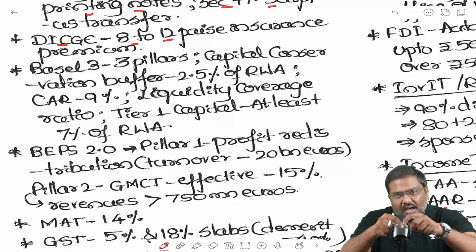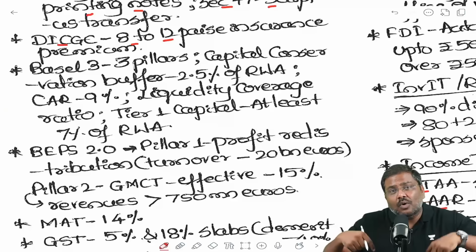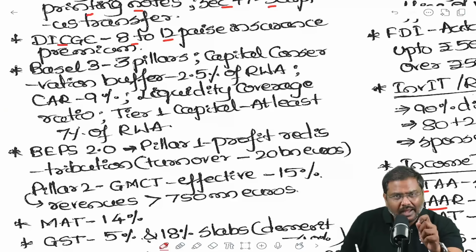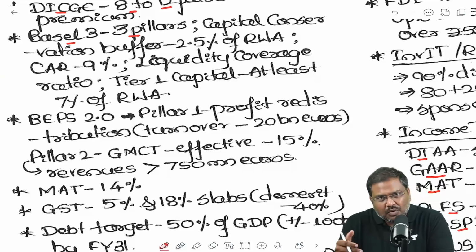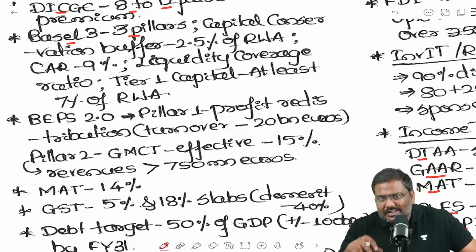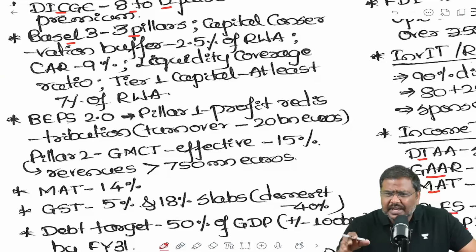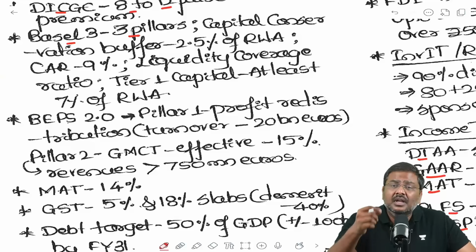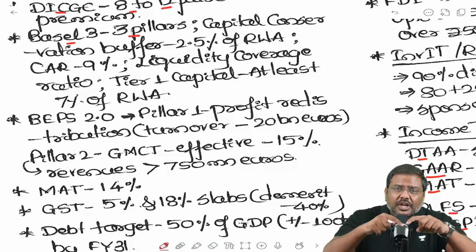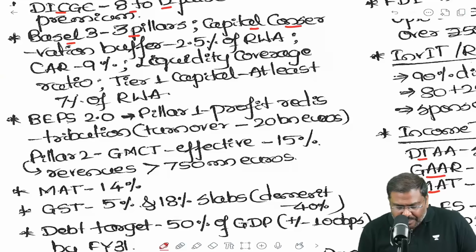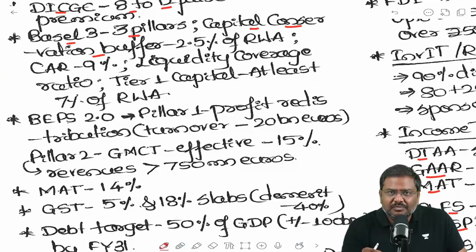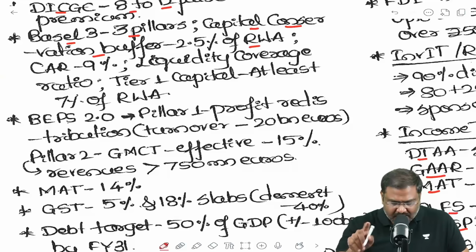The banks are being classified into 4 categories, and according to that, they will have to end up paying insurance premium. Basel III guidelines are being implemented. There is a 3-pillar approach which is being followed by RBI under the Basel. Basel is not compulsory, it is voluntary for the countries, and the central banks can change the numbers according to its requirement. The important numbers are capital conservation buffer of 2.5% of risk-weighted assets has to be maintained.